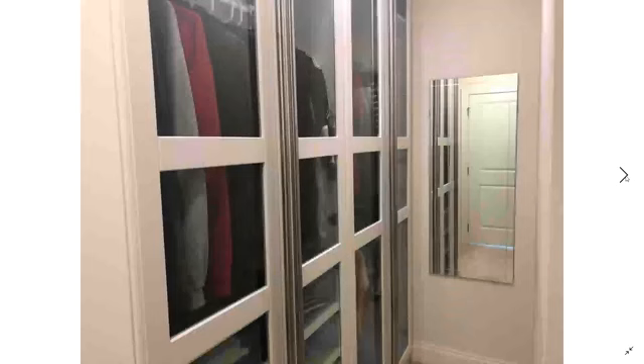Now I'll show you what ours looks like. The closet is kind of L-shaped and I have the door closed behind me — you can see it reflected in the mirror. To the left we have two cabinets that are wide enough to accommodate double doors, so we did glass door fronts and chose really cool chrome handles that run from the top of the door to the bottom. It's two cabinets here, each with a double door situation — this is the upright part of the L.